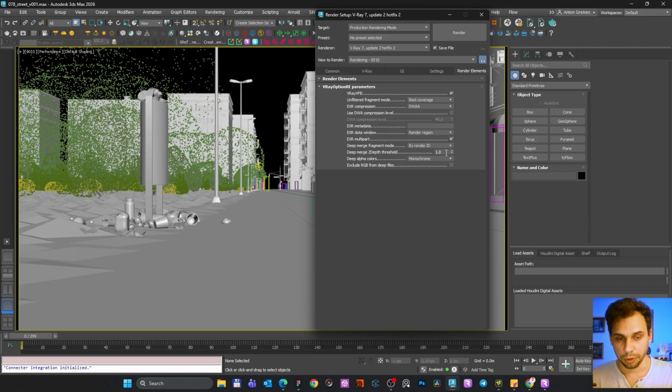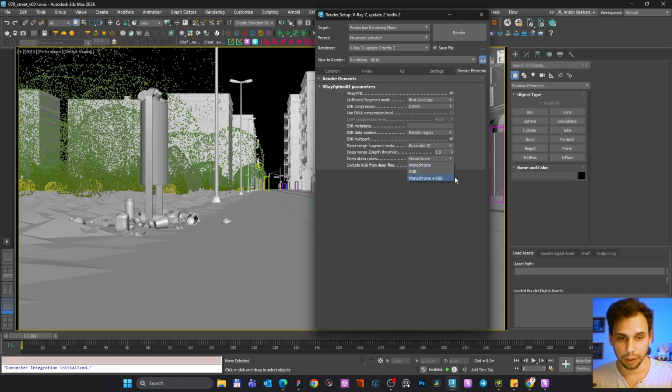Merge Z depth threshold. I don't fully understand this, but from what I've read, by changing this value you can tell whether two points are close to each other. You can merge them together in Z depth, and that will reduce the size of the file and reduce the amount of samples in the deep data.